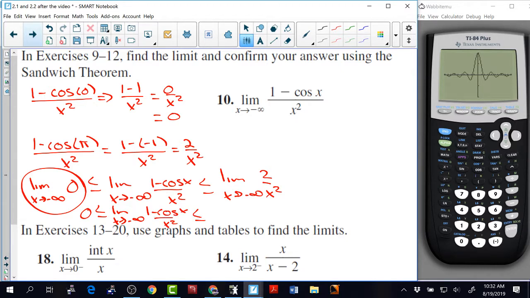Everybody know the limit? What happens to 2 over x squared as the denominator gets really big? It's going to 0, right? So didn't we just sandwich this function between two zeros? The limit has to be 0. Equals 0. Has to be. It's called the sandwich or the squeeze theorem. If you squeeze it between, well, not between two numbers, between the same number, you know what the answer is.